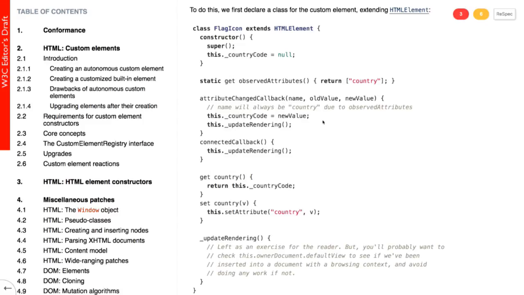We have a getter and a setter for the country as well. So we could just call this on the object, the instance of the flag icon class directly, and just set the country, or we could set the country by just manipulating the DOM if we like. In this case, it will result in the same thing happening. And so this is pretty much what you need to do to set it up and the functionality. But when it comes to actually writing the code using that one, you only need to do this.